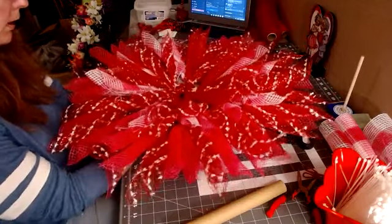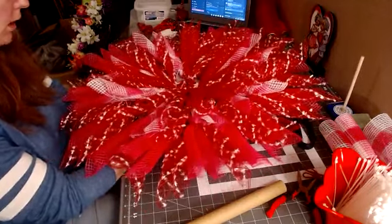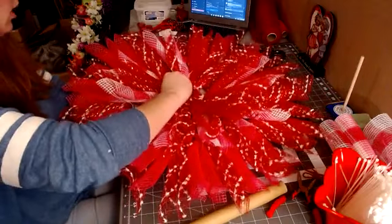When I get my shipment in, there's an Easter wreath I'm going to make and a bumblebee wreath I'm going to make that I'm going to show you guys.